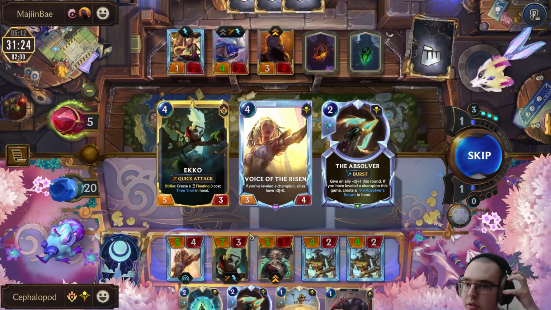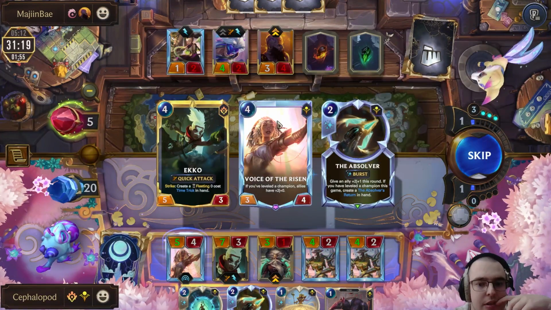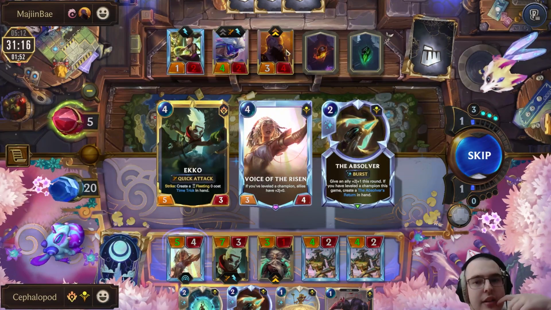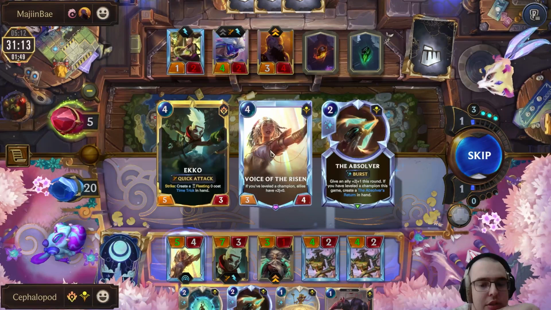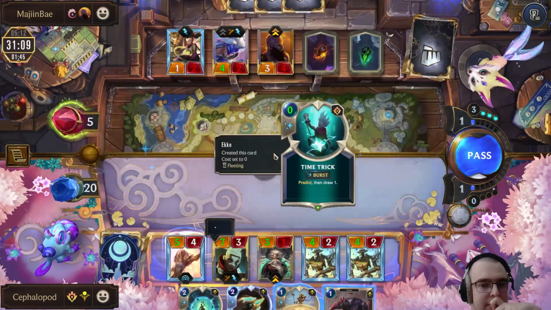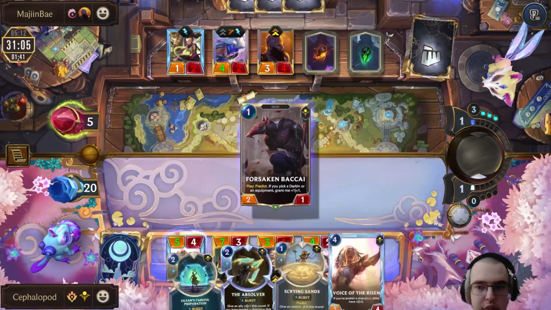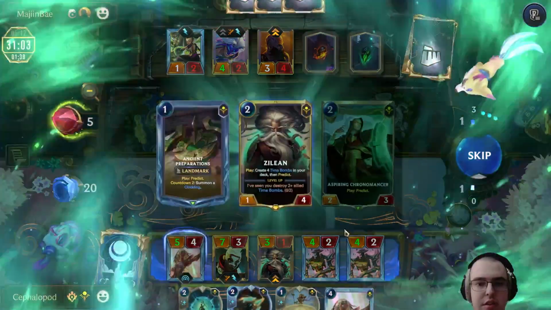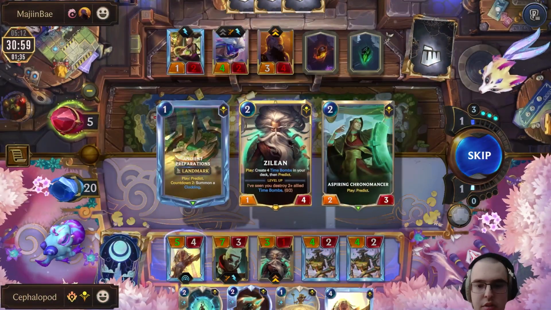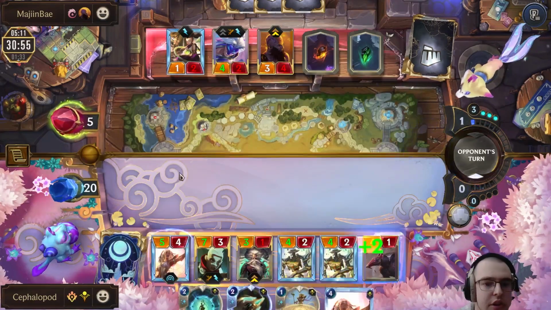What do I want? Probably... I mean, voice is not horrible. Second voice on this type of board, I honestly am down. I'm honestly down. And then we can go ahead and take up Forsaken Buckeye. These ones I think I will skip on. I mean, the Zillion's not horrible either, but I'll go ahead and skip, because I've already got a Zillion spell.